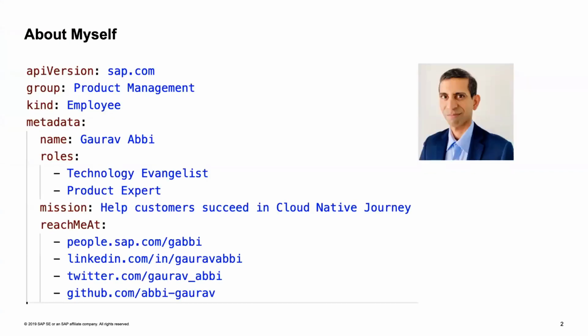Just a brief introduction about myself. My name is Gaurav. I am part of product management in SAP, working as a product expert and technology evangelist, mostly helping customers succeed in their cloud native journey. Whenever they are going to build cloud native applications or extensions with SAP solutions, I'm helping them choose the right tools so that they can get their architecture right and succeed in solving their problems.